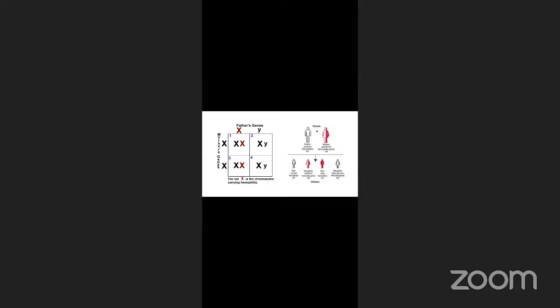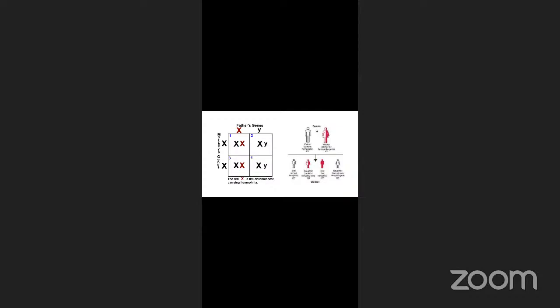The other 50%: 25% if female and she gets the diseased gene, then she might be a carrier. And it is not 100% that one of the male children should get the defective gene. We cannot say that for sure. But in case he gets the defective gene, definitely he will be affected.